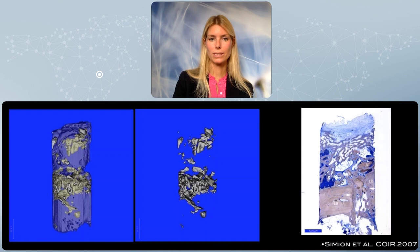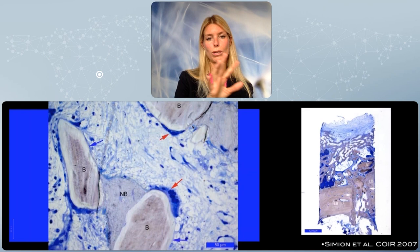And we have taken a core during the implant preparation, and as you see from the image, the gray portion is the deproteinized bone and bone mineral, and the purple portion is newly regenerated bone. At higher magnification, we see that the new bone is actually bridging between the particles of the BIOS component, which is acting literally like a pure scaffold. And you can see rims of osteoclasts around the BIOS particles that are in a way eating away the BIOS particles to leave space for the newly regenerated bone.